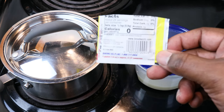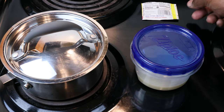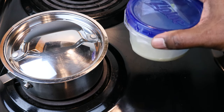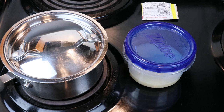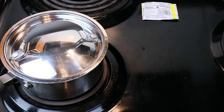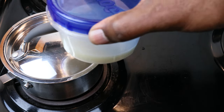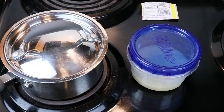Now there are 20 grams, in this case 21 grams, in a packet of yeast. So I'm assuming that we're going to be using 1/4 of our mixture per gallon of wine or mead. So basically whatever amount of water you use and whatever's left, just use 1/4 of what you made and put that in your project. And let it go from there.